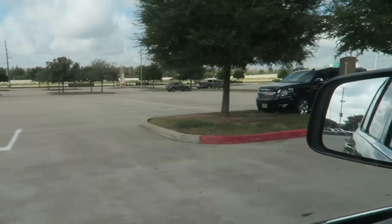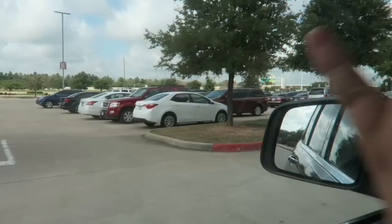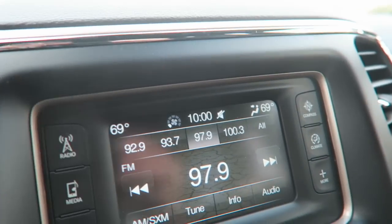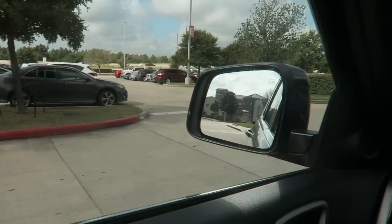We just made it to the Nike Outlet store at the Houston Premium Outlet. Look how empty it is — there's a whole bunch of parking spots because it's barely 10 a.m. and your boy is here bright and early. It's a beautiful day here in Houston, Texas. I have $200 to spend and I want to get a couple pairs of shoes — maybe two, three, four. Let's see what we can get.